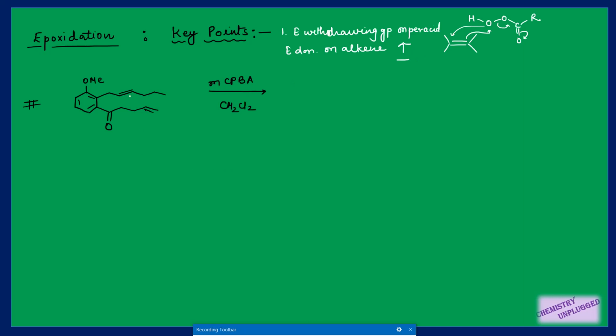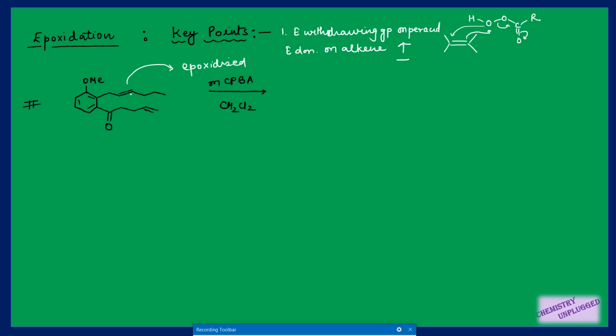Suppose I have here two double bonds, so whenever I have one equivalent of MCPBA, only this one participates first, right? Now you can easily identify that this double bond is attached with two alkyl groups, means it will be more electron rich as compared to this one, right? So it will first react with this MCPBA and will be epoxidized, and this one will remain unaffected, right?